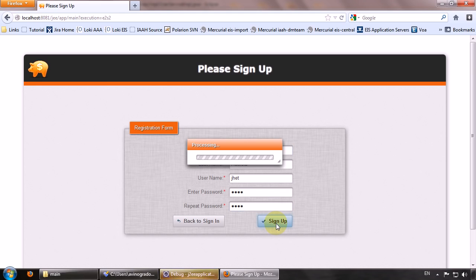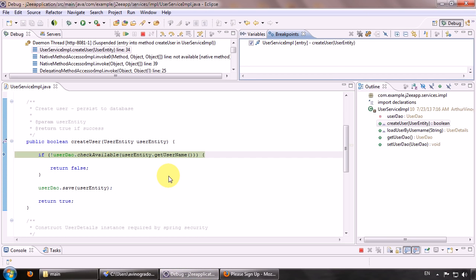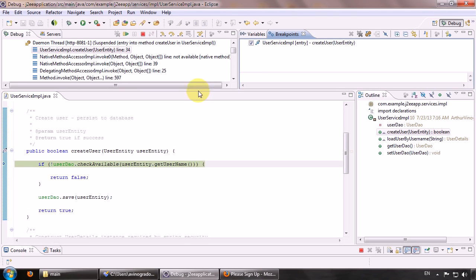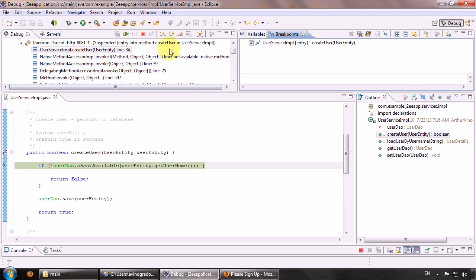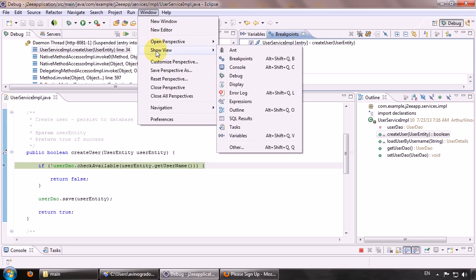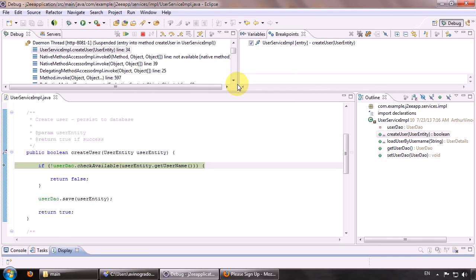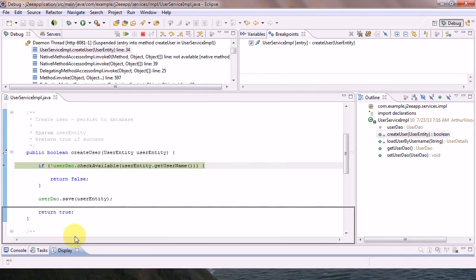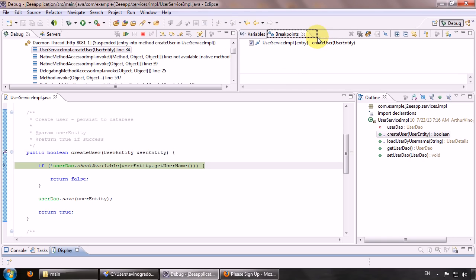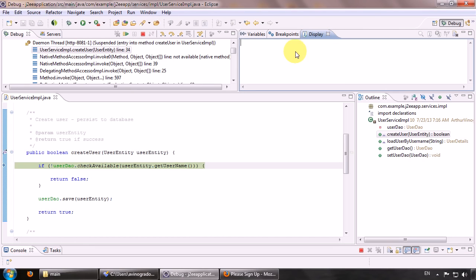Click sign up, and here Eclipse stopped at the breakpoint in the create user method. And here we, by the way, can use some cool features of the Eclipse debug functionality, which is the display view, this one. Here it is. I will drag it to this side.